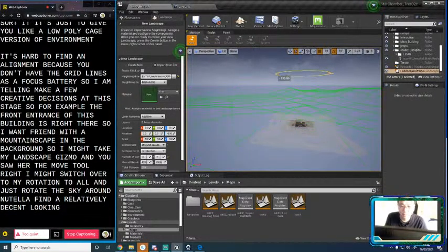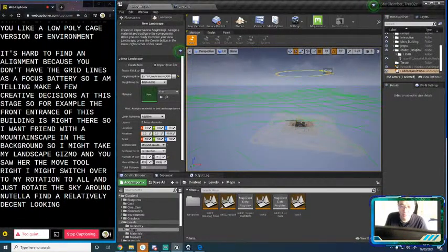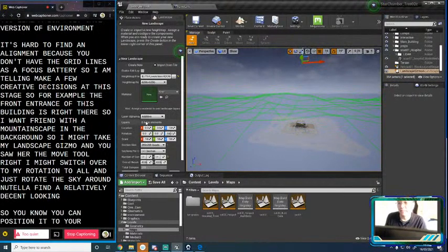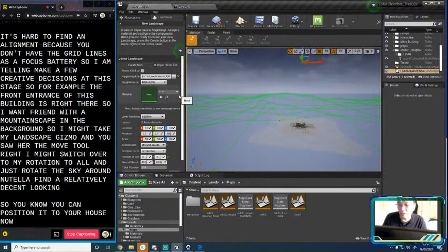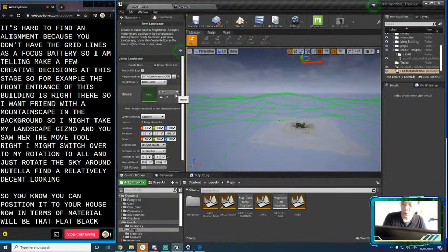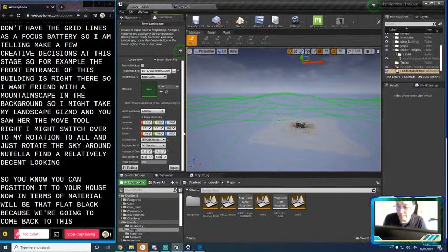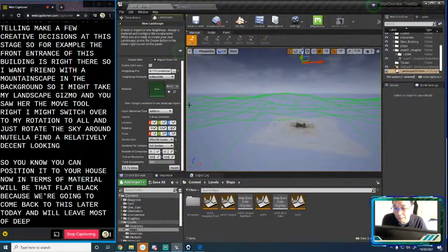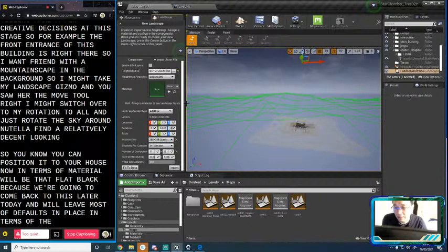You know what? Maybe. Yeah, that looks all right. Whatever, right? You can position it to your heart's content. Now, in terms of a material, we'll leave that slot blank because we're going to come back to this at a later date. And we'll leave most of the defaults in place in terms of the alpha blending.